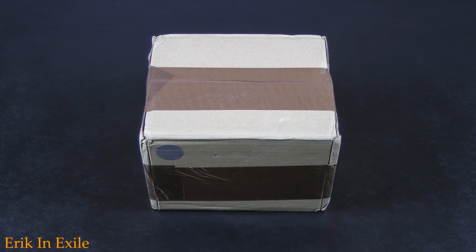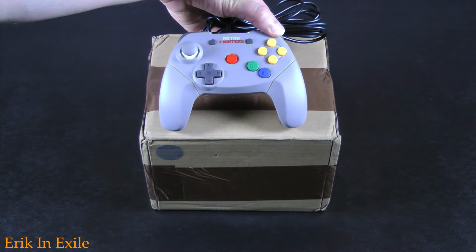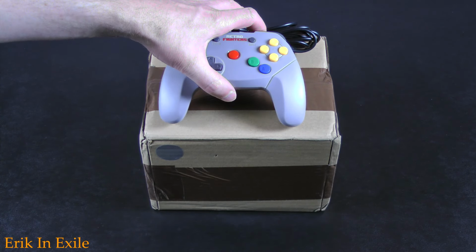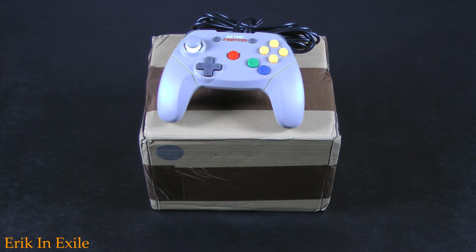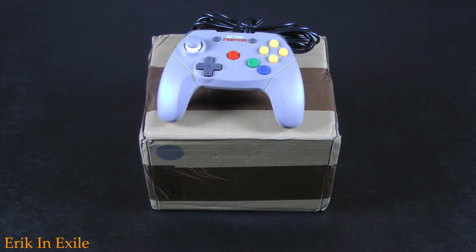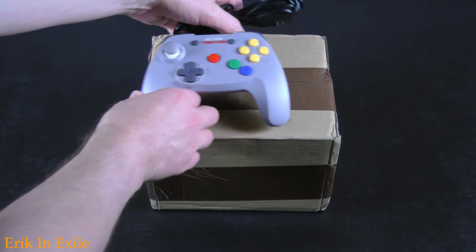The company that makes these controllers is called Retro Fighters, and I have the original controller that they made, I guess about a year or so ago, maybe a year and a half ago, and clearly it's inspired by the original Nintendo 64 controller. But the new controller in the box here below, I think is going to be just a little bit better than the standard gray version. Let's go ahead and do an unboxing. We'll move this out of the way.